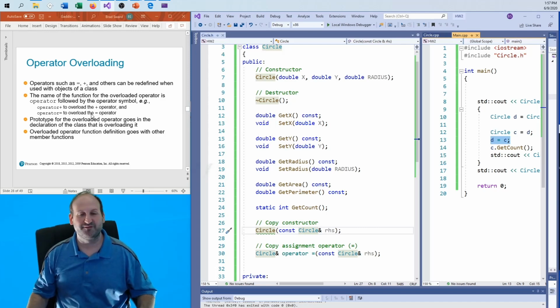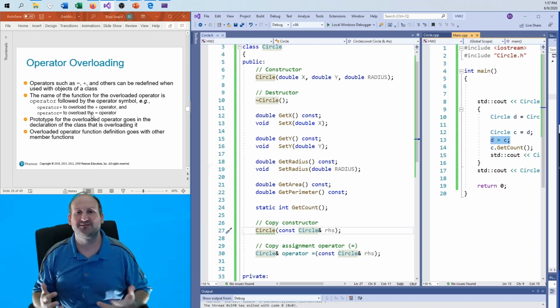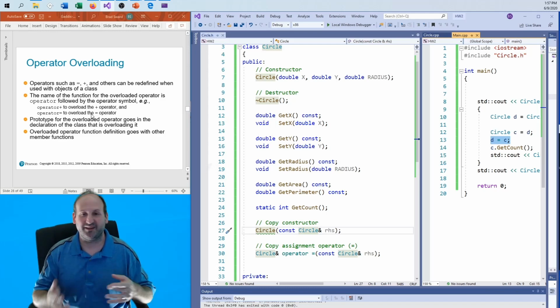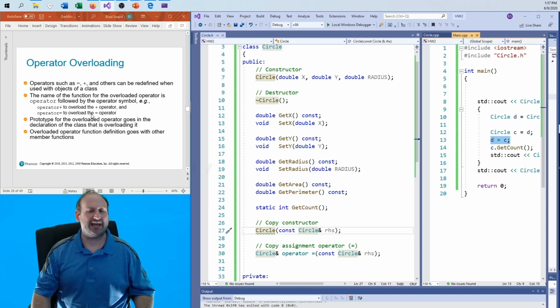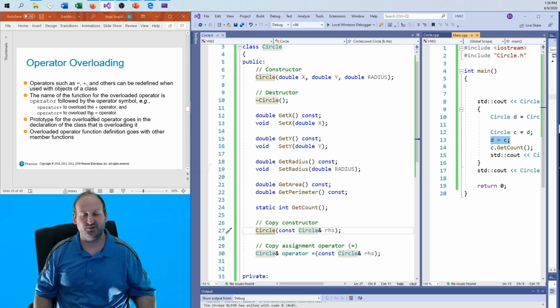Like, what does werewolf times werewolf mean? It doesn't make any sense at all. So you don't need to define these operators if they make no sense. It's only when, like, a math operation, like if I had a complex number class and I wanted to add or subtract or multiply or divide, well, yeah, then I want to do that, where I could take an object and multiply by another object and generate code to handle whatever that operation would do under the hood.